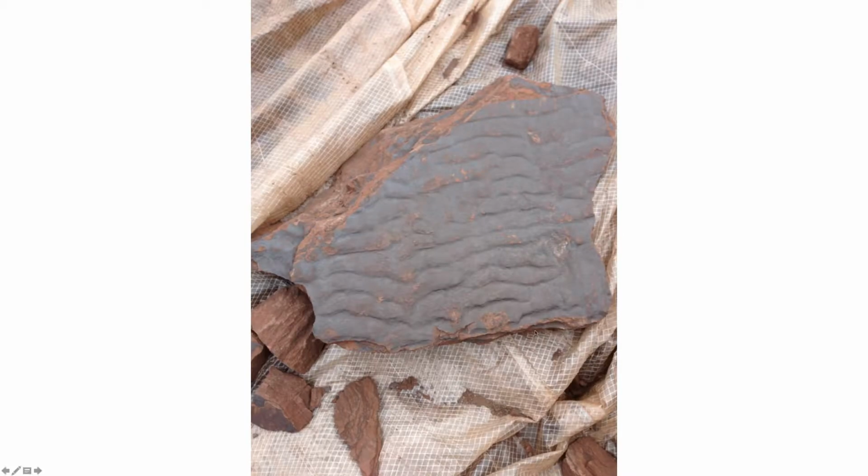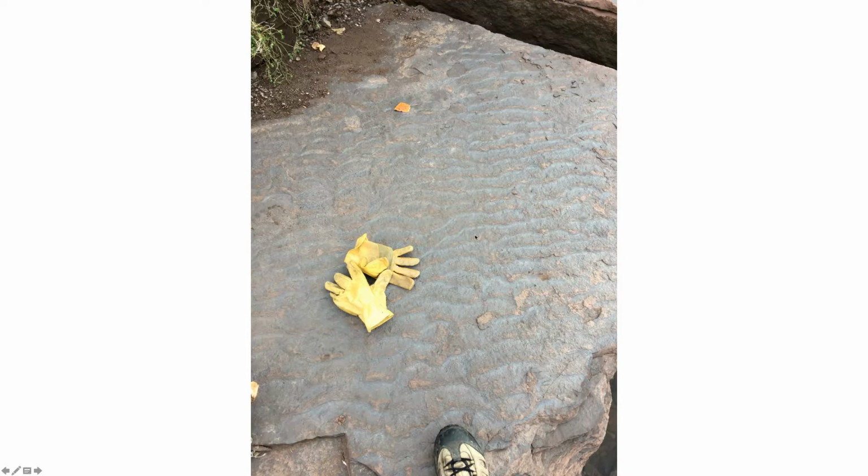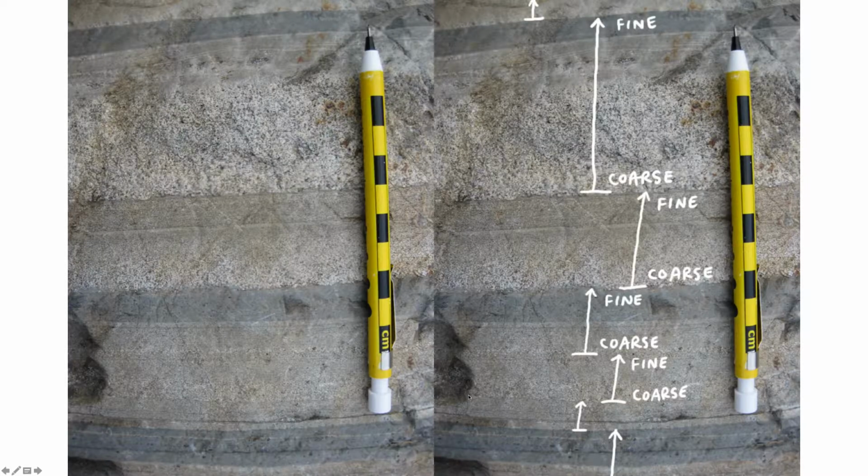Here's an example of current ripples. This is from the outcrop in northern Minnesota along Route 61, and you can see one side is steeper than the other. And so you can tell then which direction the material was flowing. So it was flowing, in this case, from top to bottom. Continuing on here, same outcrop, larger example of the ripple marks in that location. So great ripple marks in that area.